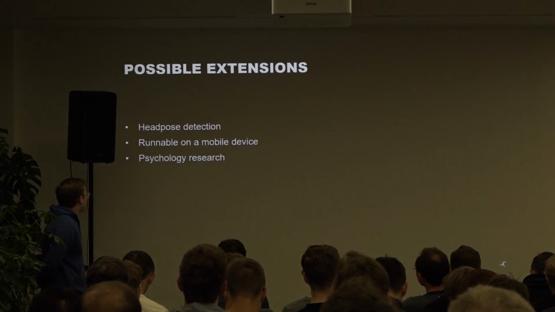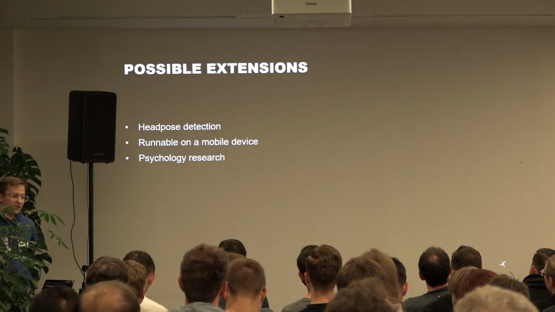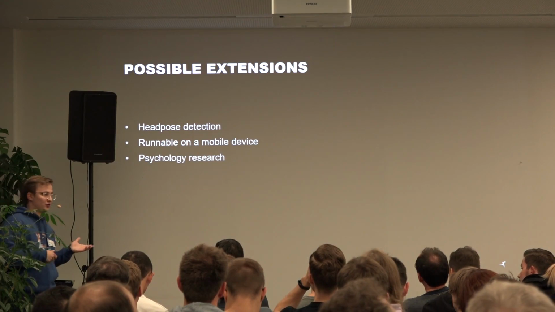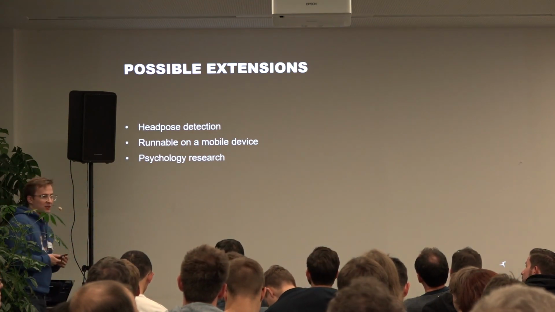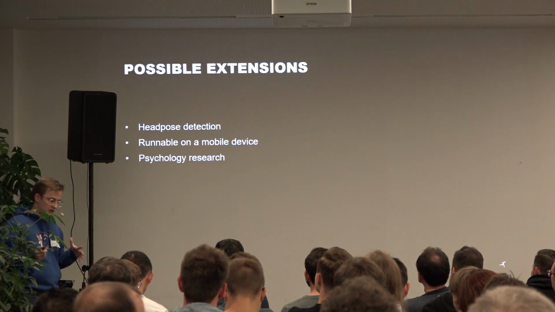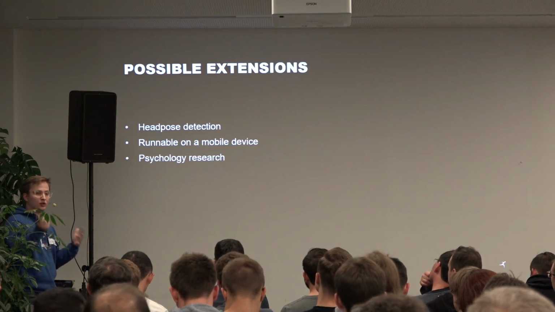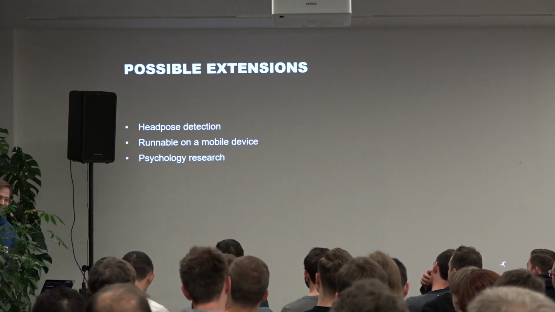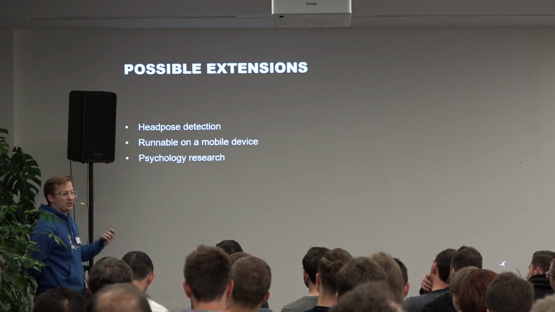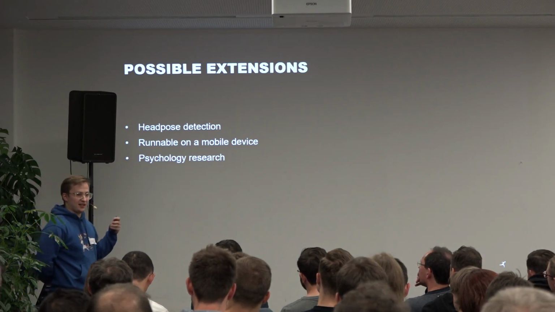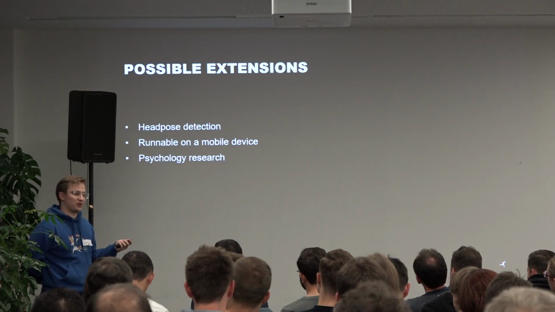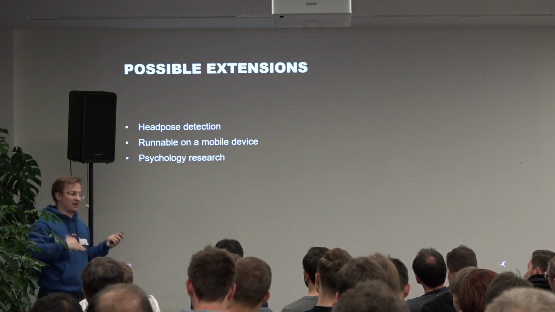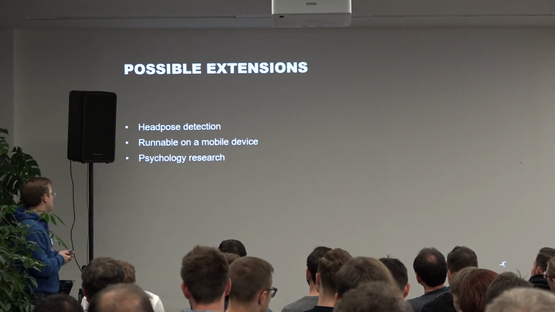That's the data, and what can be done next? First of all, we can use head pose detection to get better results on who watched the screen, and who looked at their mobile phones, not interested in the presentation at all. Also, we can run it on a mobile device. As I said before, it used a microarchitecture approach, so we just need to change how the photo is made by the device. Also, I guess there should be some psychology research, because we don't know what target we need. What will be the best graph? What will be the best results from a presentation? What do we want? Do we want everybody to feel happy all the time, or do we want them to sometimes be surprised, then happy, and so on? To better understand all of this, we need psychology research.